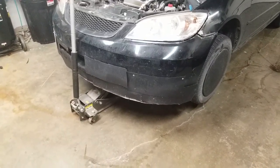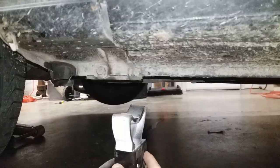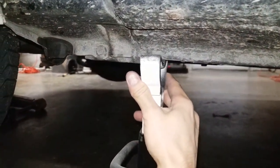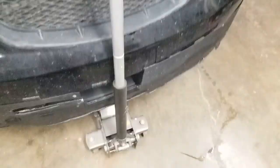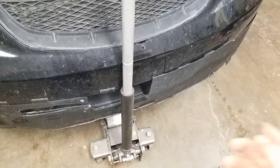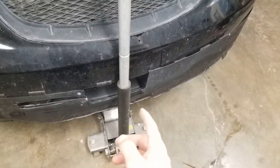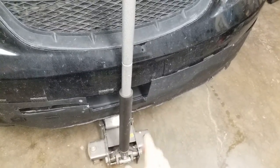Once you've jacked the vehicle up far enough where you can fit underneath of it, you will then need to put the jack stands on each side. The jacking location should also be in your manual. In my case, it's right here. So I'm just going to lift it up as far as it could go. I'm going to do the same for the other side. At this point, what I do is I lower the jack until it's firmly on the jack stands so there's no force on the actual jack. This is just fluid pressure holding this up right now, so I don't like to rely on this to hold it and I don't want it slipping at the half inch to hit the jack stands.